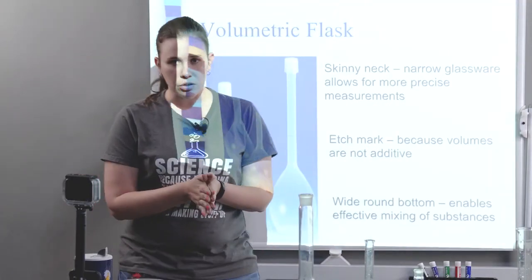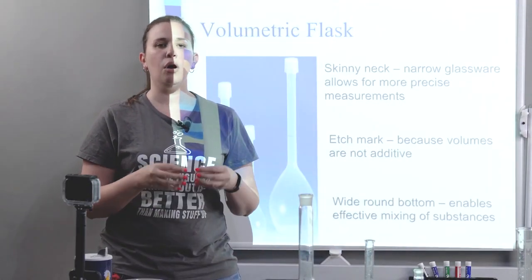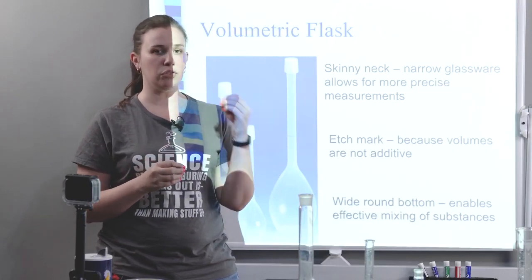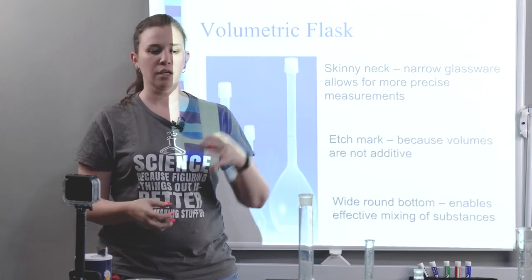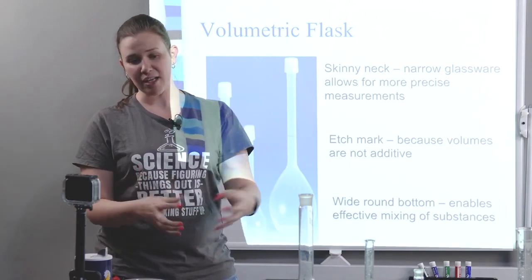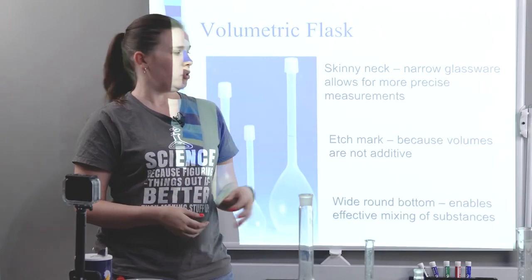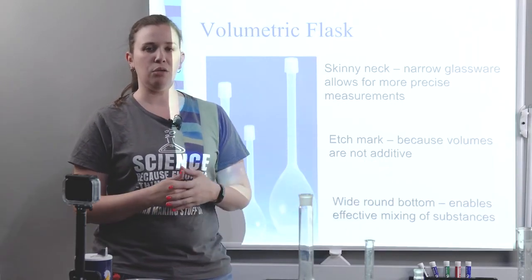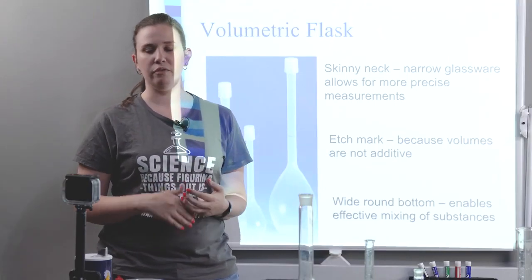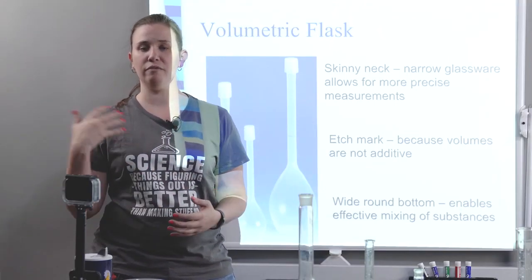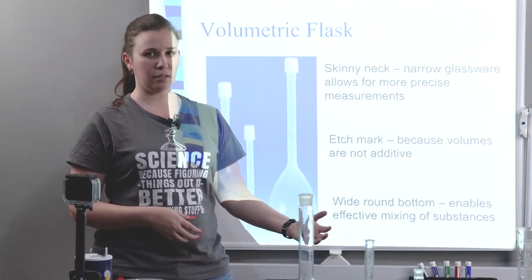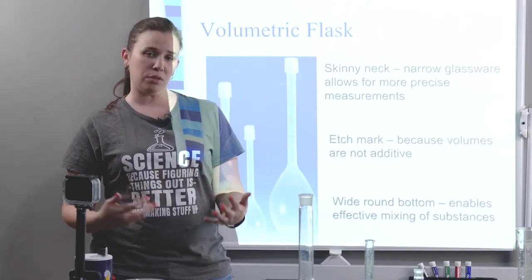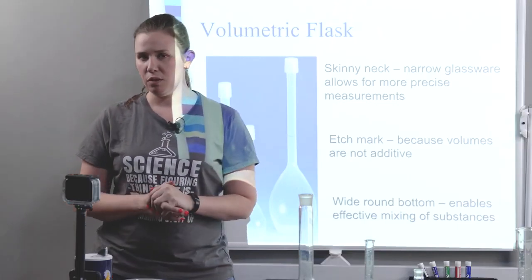When we're making these solutions, the volumes that we're going to discuss are total volumes of solution. There is not a way to tell the volume of the solute versus the volume of the solvent. That is why those bottom flasks are designed to hold both. So another point of the etch mark here, it points out that the volumes are not additive, meaning you cannot take the volume of solute and the volume of solvent, add them together and get the volume of solution. You could do that with mass, since masses are set, the amount of matter in a substance is pretty set, but the volumes are not additive. So let me use an example to explain why.